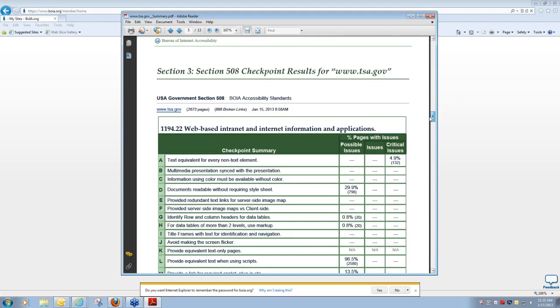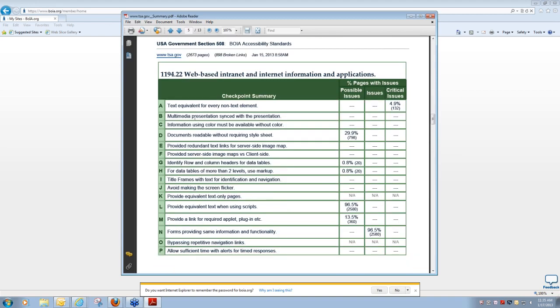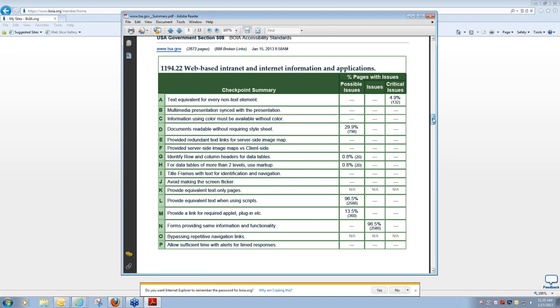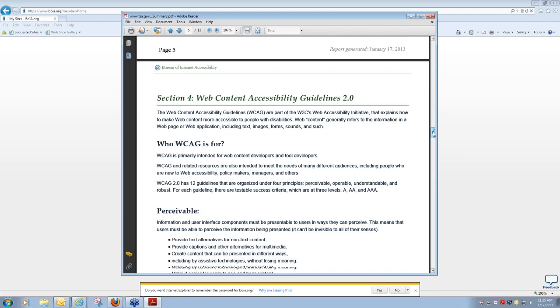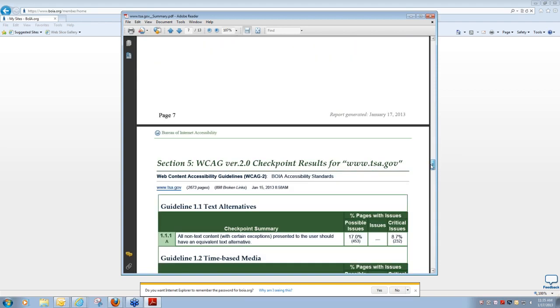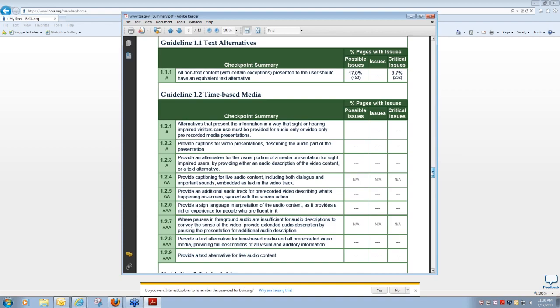Now here are the Section 508 checkpoints. This isn't a detailed report like you have within the back office, where all the rules right down to the line of code are given. However, this is a type of report that would, on a high level, show you what is in and what needs to be done and what has already been done. And this is the WCAG 2. And once again, here are the rules here. So the reports are pretty much the same, and it just tells you what is left in there.